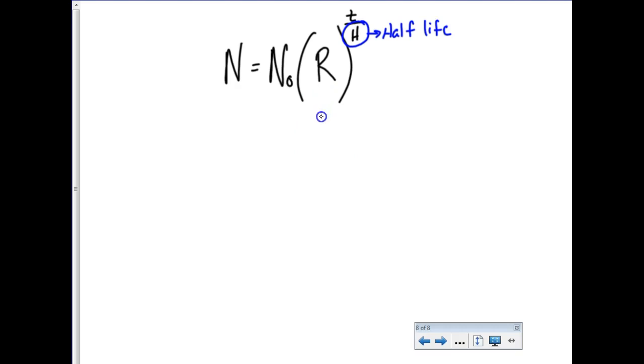The problem that I'm referring to is number 5. It has absolutely nothing to do with a chemistry problem for half-life, but it has everything to do with that formula. So its atmospheric pressure is 14.7 pounds per square inch at sea level. And then it says it's reduced by half for every 3.6 miles that you go up in altitude. And that rule applies all the way up until 50 miles in altitude.